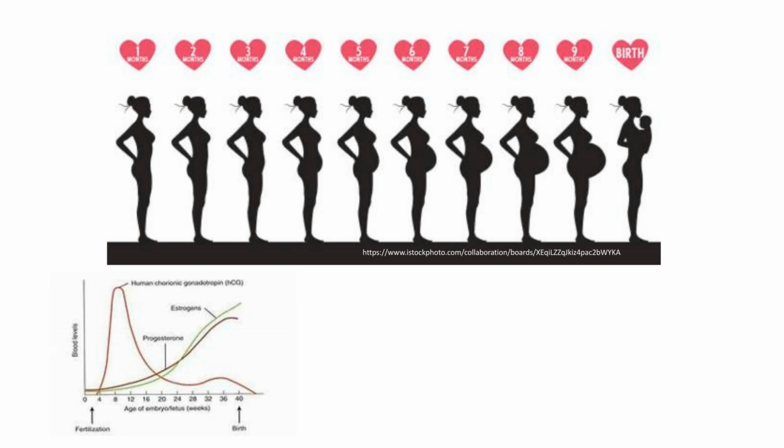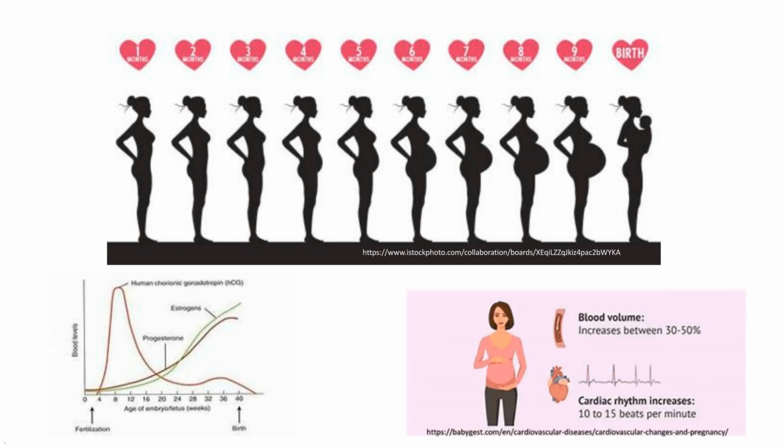And the most striking one there is that human chorionic gonadotropin peaks very early in the pregnancy. And that's what we're measuring when we do those wee-on-a-stick pregnancy tests very early in the journey to the birth of the baby. But there are lots of other physiological changes that occur as well. And the example I've just got here is those changes in maternal blood volume that increases, and there are changes in the cardiac rhythm. But every physiological system in pregnancy is affected in some way.